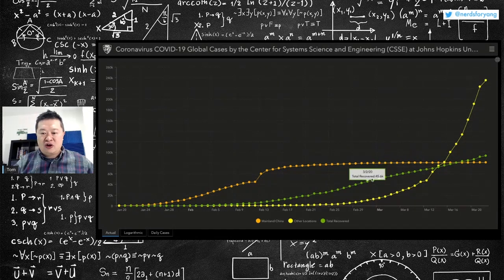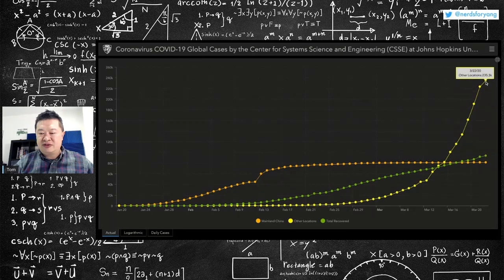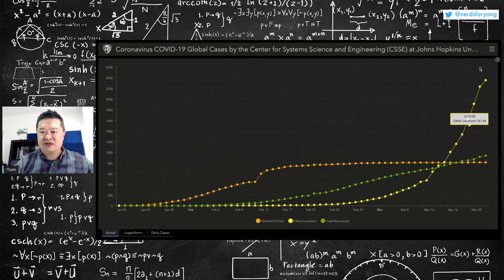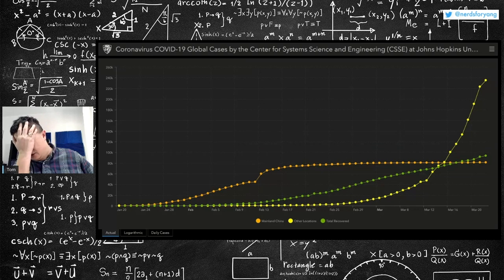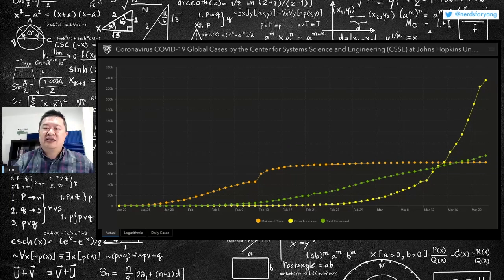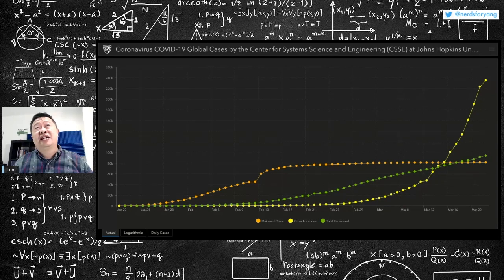So the total recovered line is growing, but there's 235,000 tested cases and only 94,000 recovery. Hopefully that yellow line will come down. Some people are saying it'll hit its peak in the U.S. I think Governor Cuomo was saying in about six weeks. So that would be, I guess, early May.